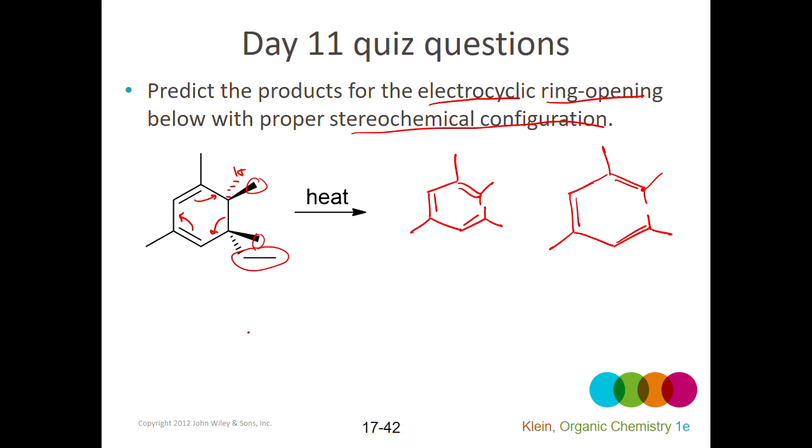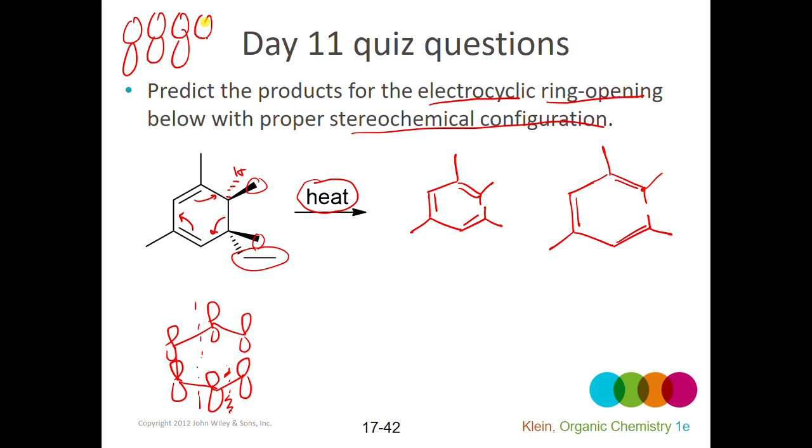So when I have 6 carbons, and I'm focusing on the orbitals, the big question is, what are the wave signs in these orbitals? What orbital am I dealing with? If heat is involved, I'm dealing with whatever the normal highest occupied molecular orbital would have been, whatever the normal HOMO would have been. And when there are 6 electrons, the normal one there is going to have 2 nodes. So I'll have a node here. Oh, that's not right. When I've got 6 of them, 0 nodes is the lowest in energy, 1 node is the second lowest energy. So there'd be 2 nodes, and those 2 nodes would be here and here, not here. Let me just double check that in my mind. Here and here. That's right. It looked weird going around in a circle.